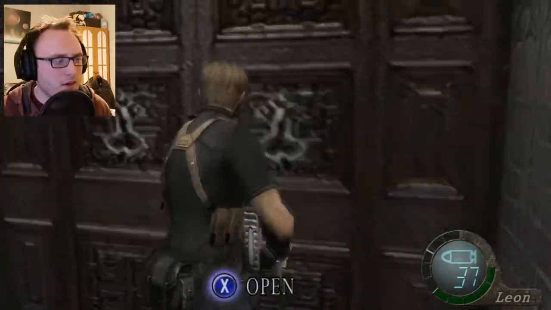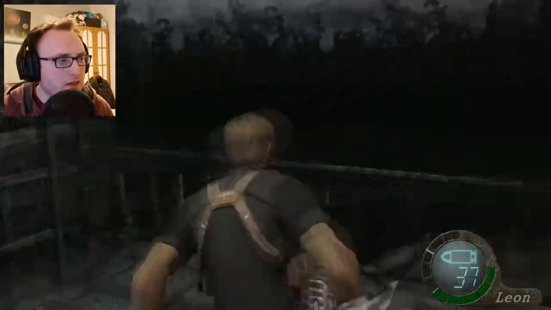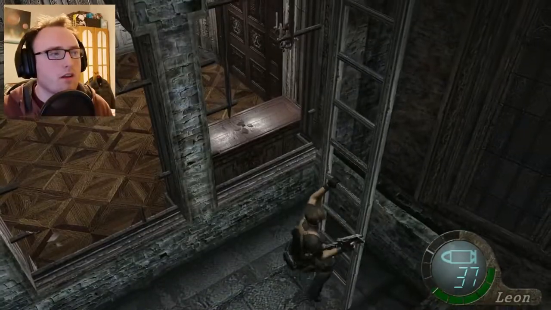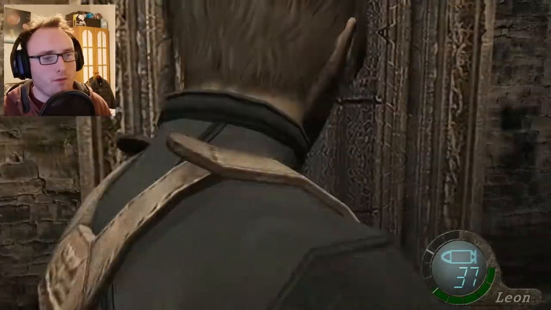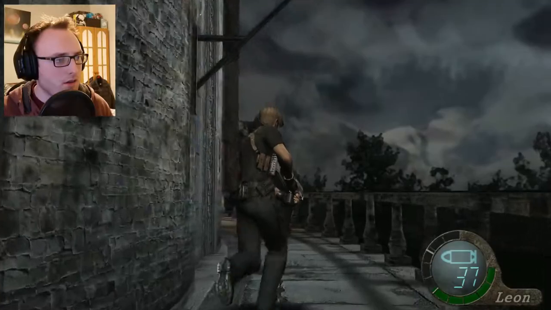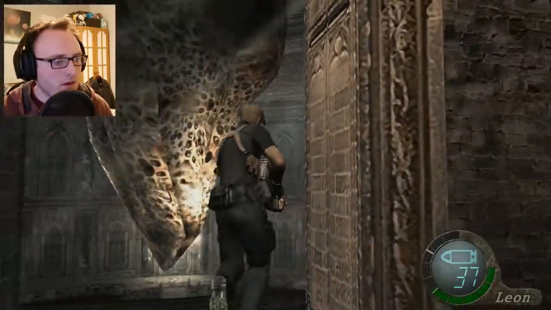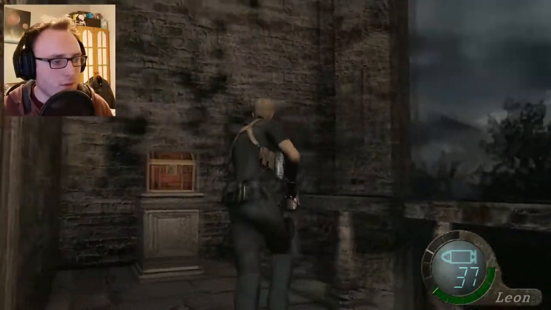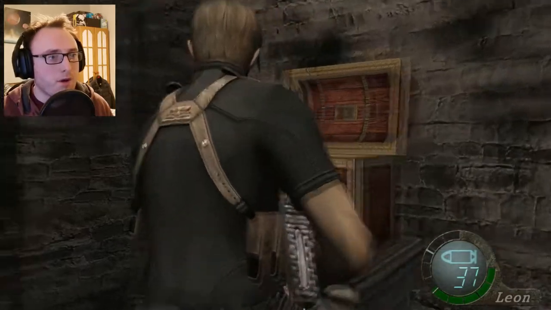I didn't miss anything out here, did I? Ah, yes! Jump over! Oh my god, I swear to god, I am such a dumbass. I would have missed whatever was up here. Yeah, and I can jump down. Okay, I don't have to go back in. Okay, I got the butterfly lamp. Yes, I know what to do with this.